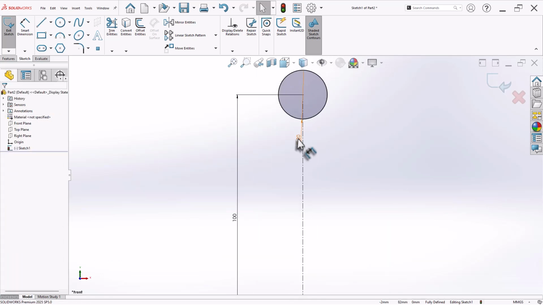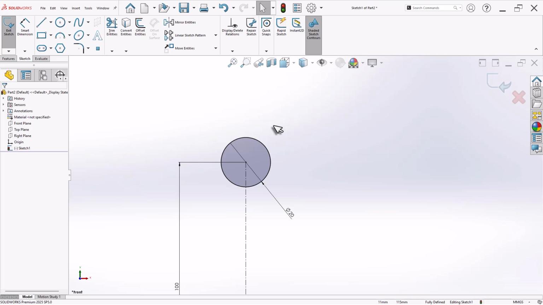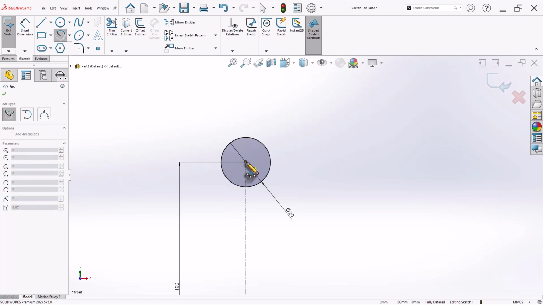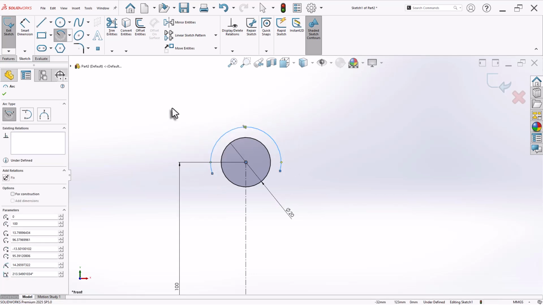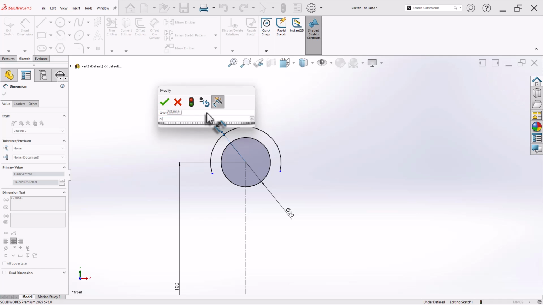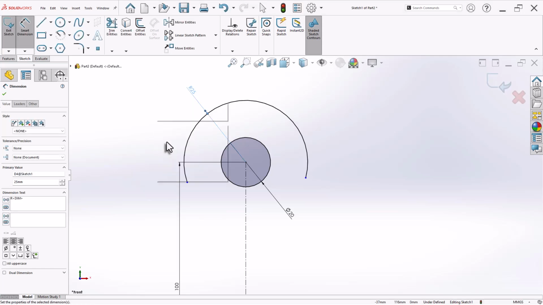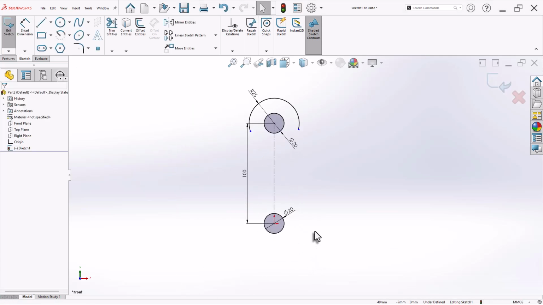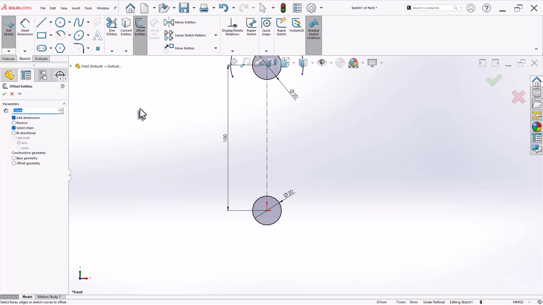Now let's add the center point arc. Now the radius is 25. So let's offset it by 20.